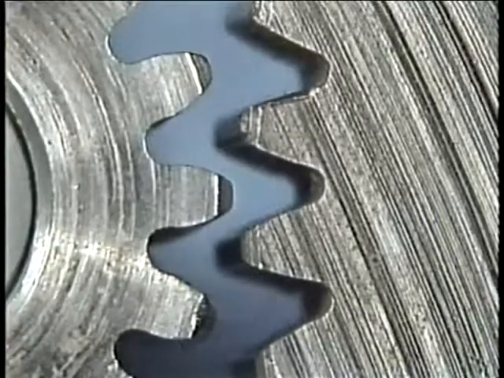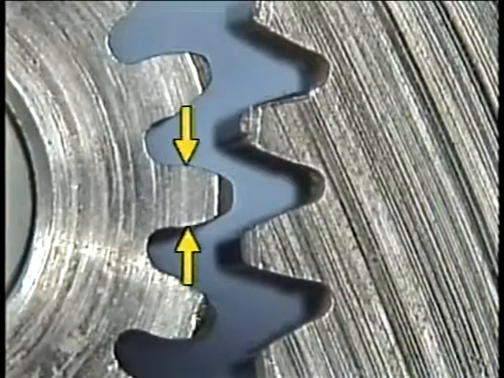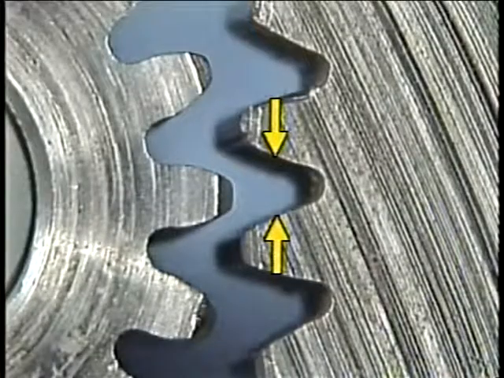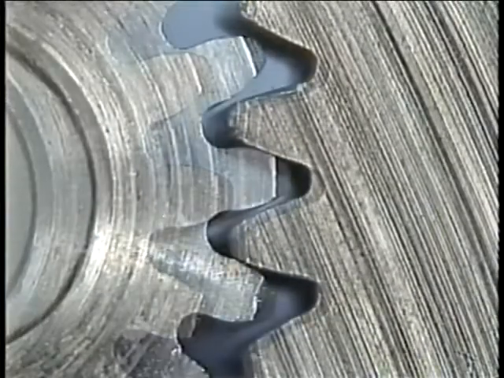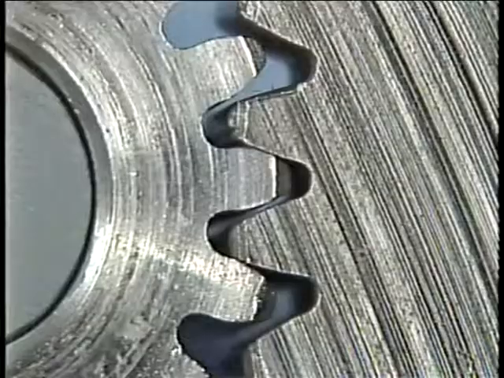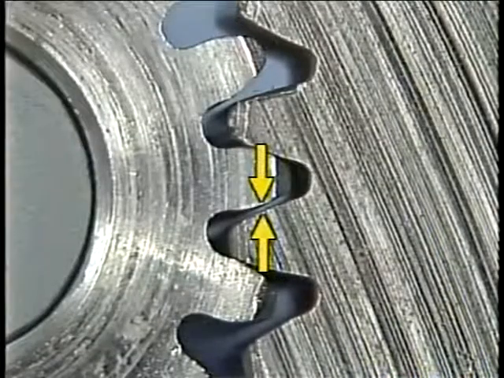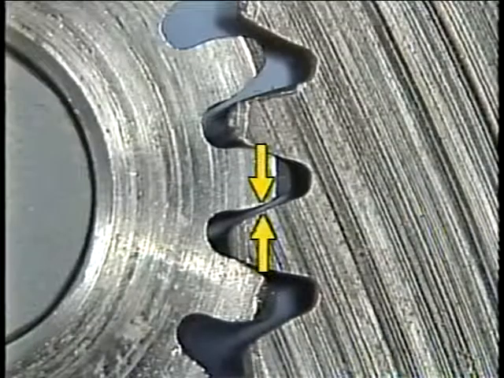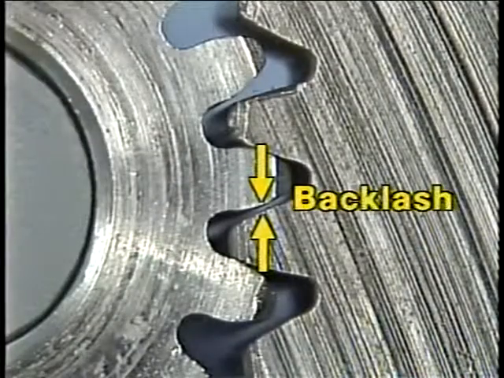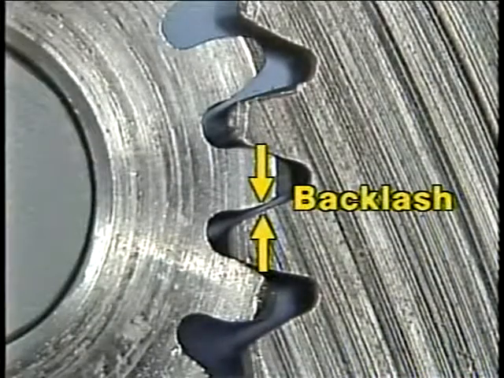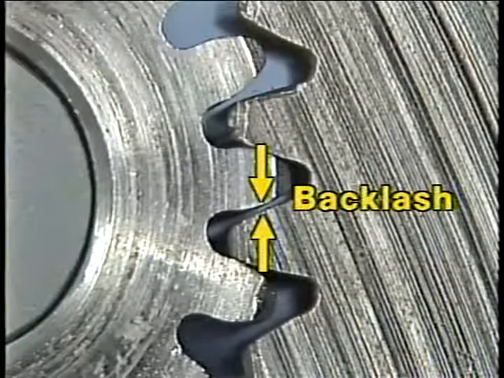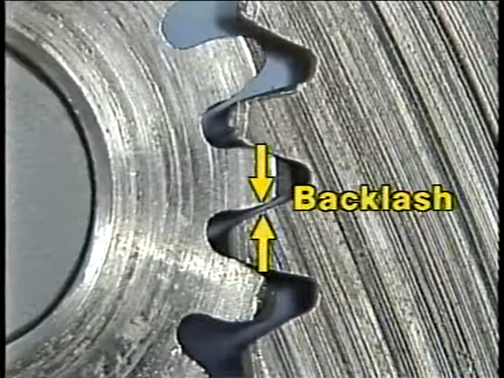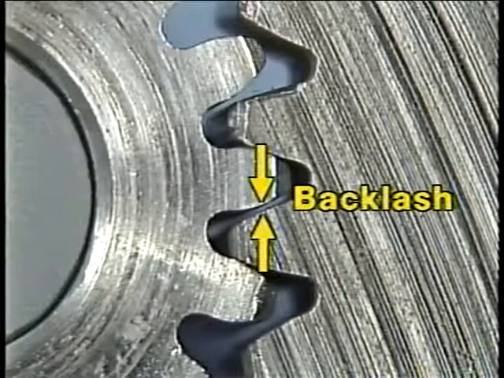Basically, backlash is the difference in size between the teeth on the gears and the spaces they fit into as the gears mesh. When the gears are at the tightest part of their mesh, a space usually remains between the teeth on the gears. The distance across this space is referred to as backlash. In other words, backlash can be described as the amount of space or freedom of movement that a gear has while its mating gear is held stationary.